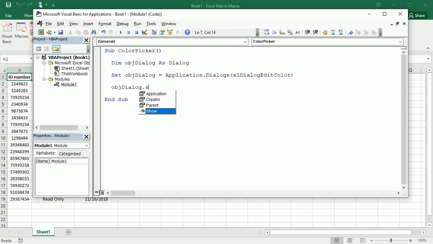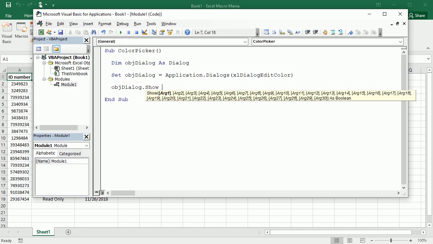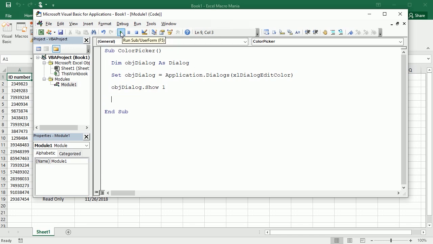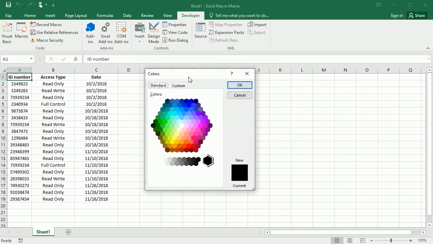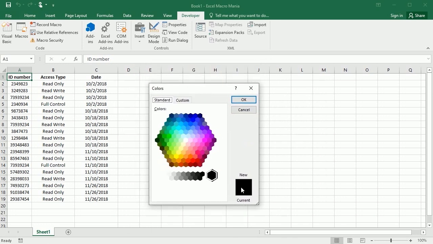We can use the show method, and now we have to specify which number is associated with the color that we're gonna pick. So there's a list of numbers for each workbook. This is stored in the workbook, and we can have a number from 1 to I believe it's 56. But you're not gonna need so many colors, but let's say you need a few colors, so you can usually start from 10 or 12, but you can also use number 1, for example. So if I run the macro as is, it's gonna show a color picker. It's gonna give you by default the number 1, the color associated with number 1, which is black, but you can change that.